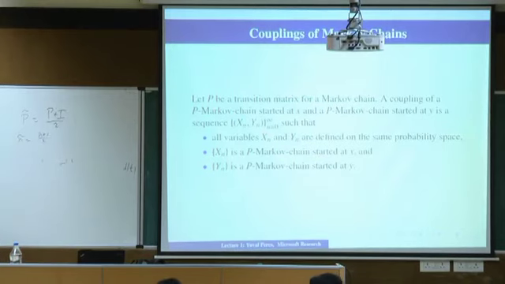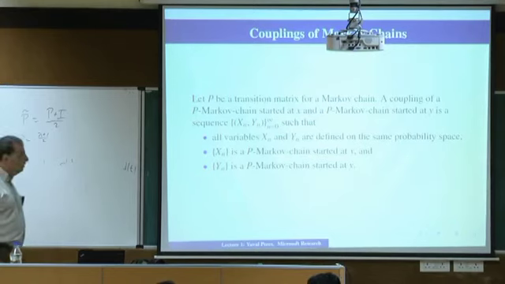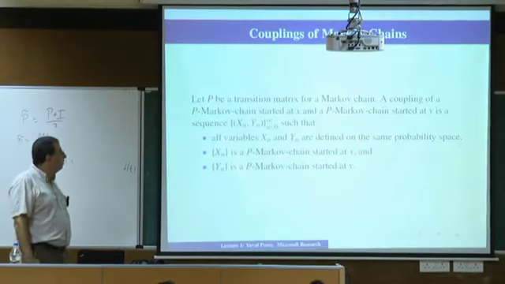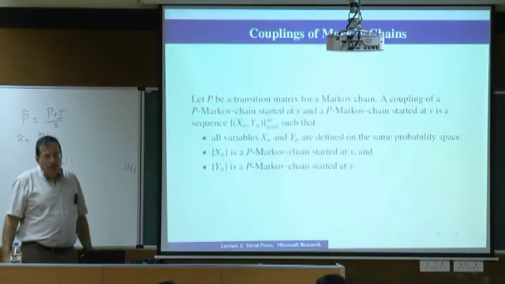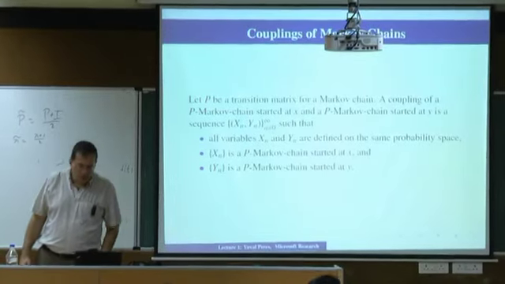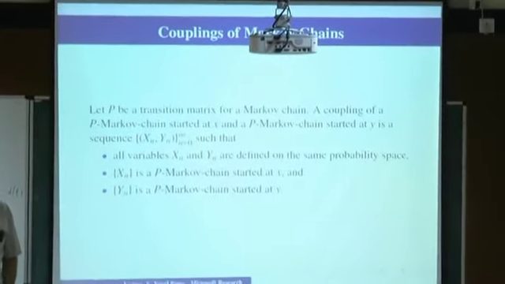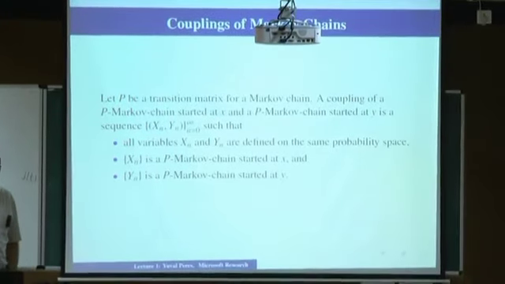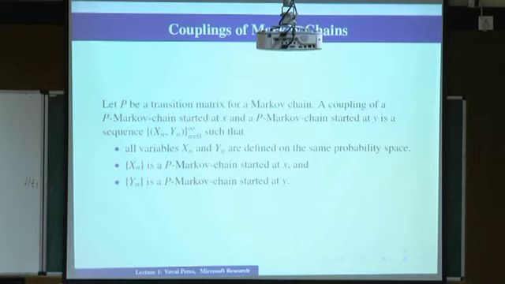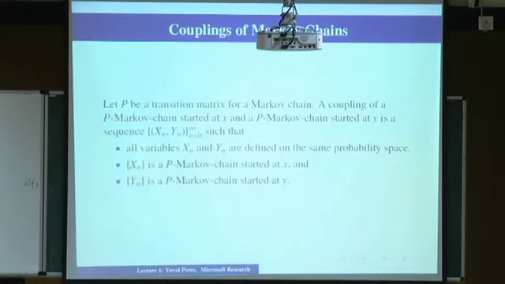Now, besides explicit calculation with eigenvalues and eigenfunctions, another technique that probabilists certainly like a lot is the method of coupling. In general, a coupling is just a joint distribution on two Markov chains, or two random variables, if you want, more generally. So we're going to have two Markov chains, Xn and Yn. In the coupling, when you look at Xn separately, it follows the law of the given Markov chain. The same for Yn. They typically have different starting points.